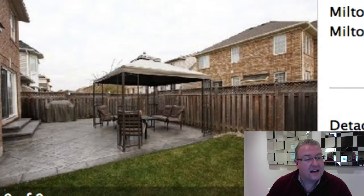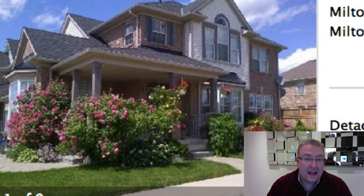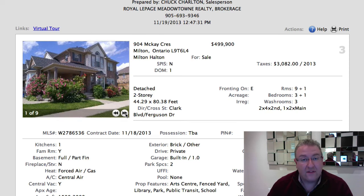It has some parts that probably need some updating, but it's got 3 bedrooms plus laundry upstairs, separate living, dining, and family room on the main floor, plus there's an office down below, which could work possibly as like a nanny suite or a guest suite, so that maybe you don't need to live with the 4 bedrooms. Maybe you could do 3+1. Either way, it's a great neighborhood. There's a park just down the road. You're right down the street from Hawthorne Village School, right down the street from Guardian Angels. There's a splash pad. This is good. I have a feeling this one's going to sell for more than $500,000, so jump on it fast.